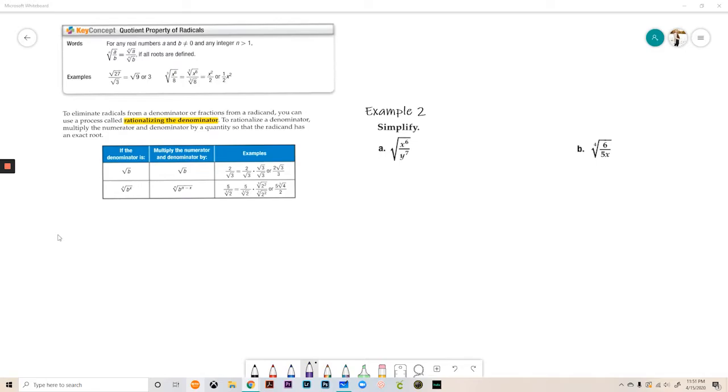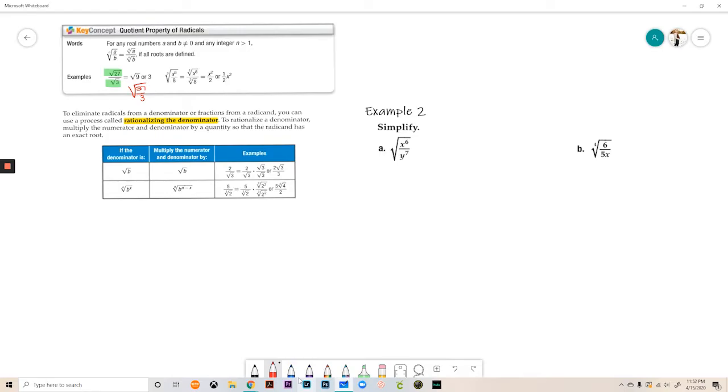Okay, so we just talked about the product property. We're going to talk about the quotient property. So you guys have seen this before. When we take the square root, for example, of a fraction, we divide it up. We take the square root of the numerator, divide it by the square root of the denominator. So in this case, we can do the same thing. We can go backwards. We can say, let me highlight this, square root of 27 over the square root of 3 is going to be equal to, and they didn't quite write this step, square root of 27 over 3, which if I divide that, that's where we get square root of 9, which equals 3.